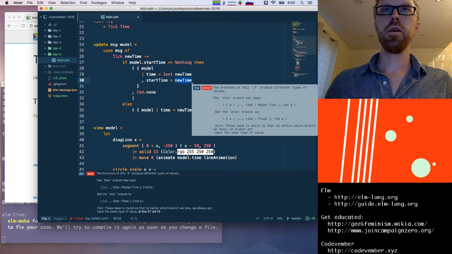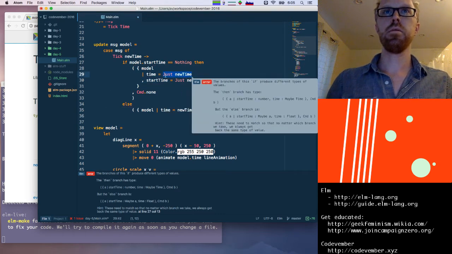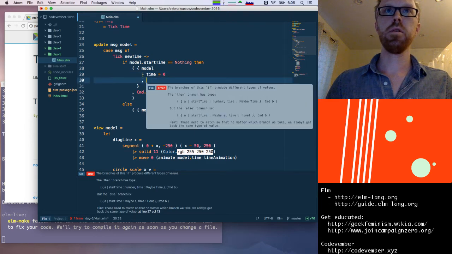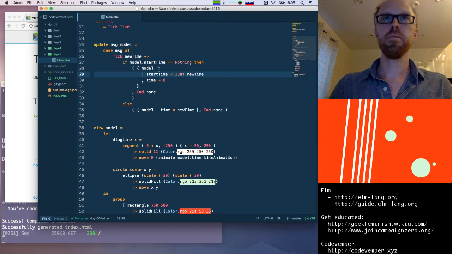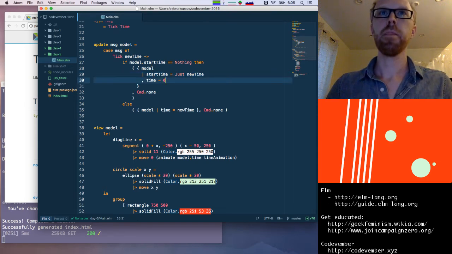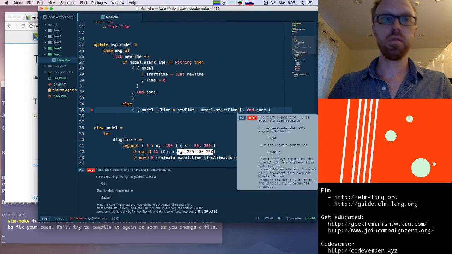So our start time is, oops, that's the wrong one. I'm going to flip the order of these. So when we get the first tick, we'll set the start time and we'll set our time to 0. Then from then on, the new time minus the start time is going to be the time that we store in the model.